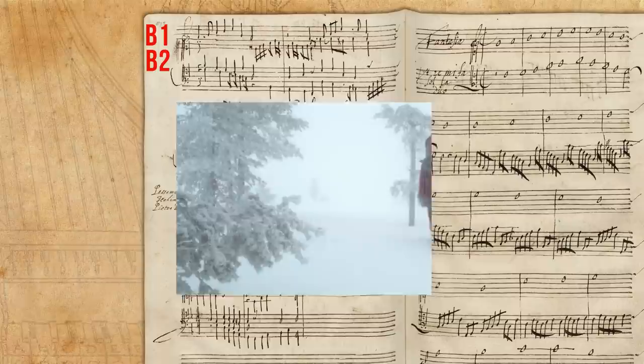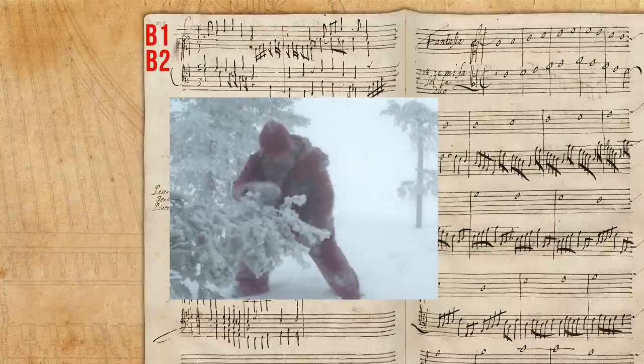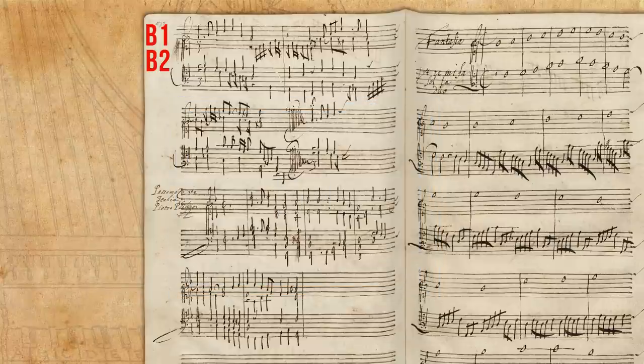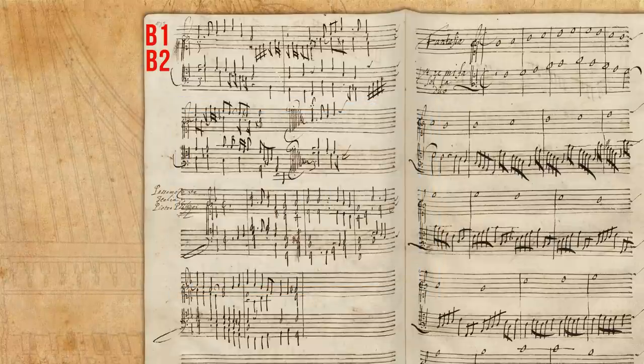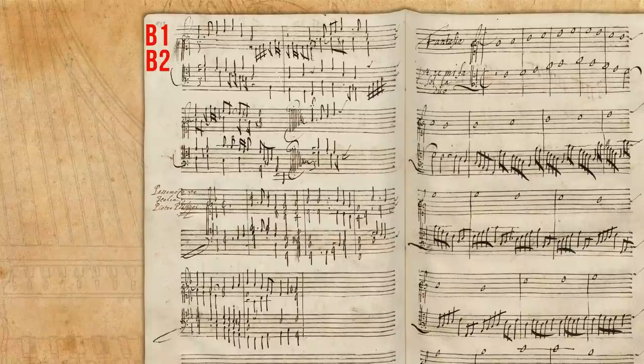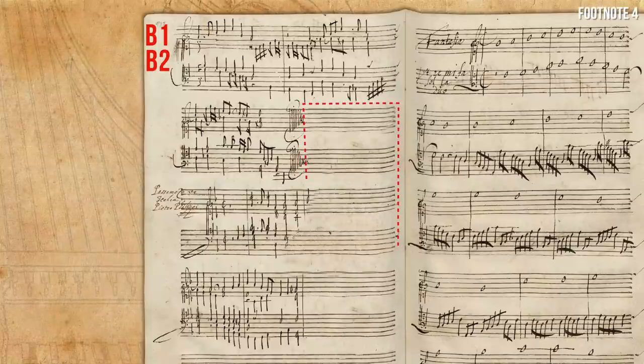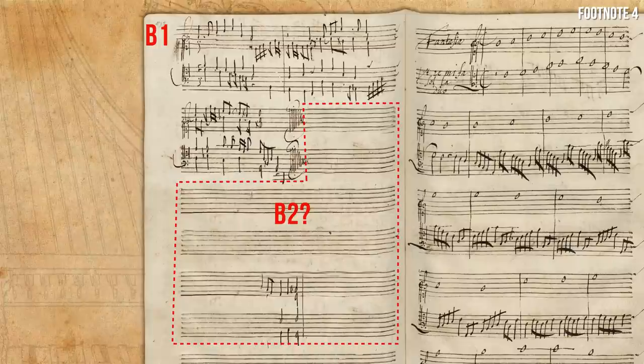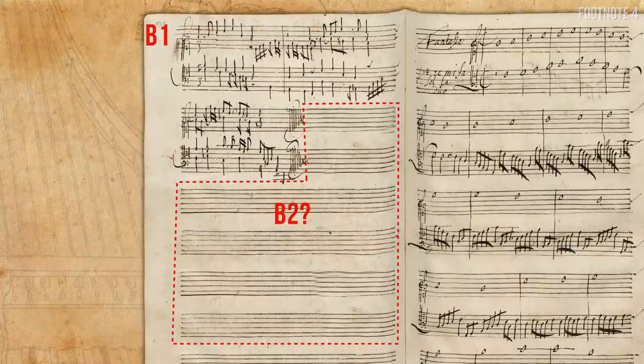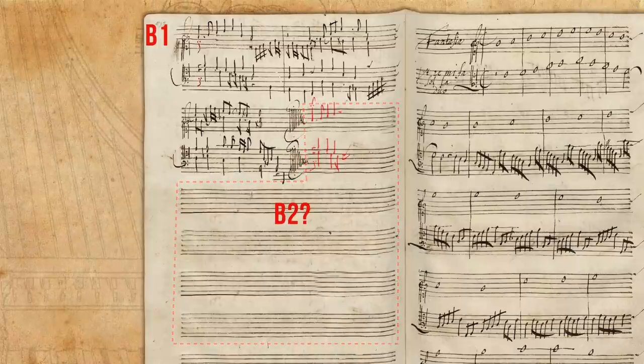Still, there is a possibility that the copyist, for some reason, did not have the last bars with the second B, and in order to keep the structure of the piece logical and consistent, marked a repeat. If you want, then, you may treat this last B as a missing segment and try to reconstruct it. For this occasion, however, I will stick with the repetition as indicated in the manuscript.